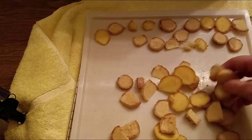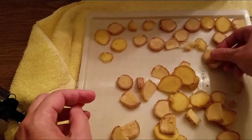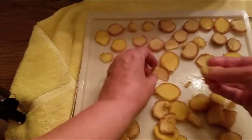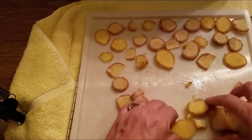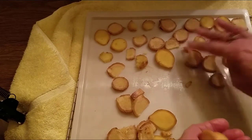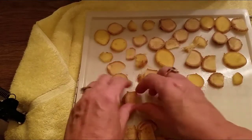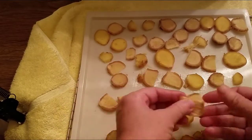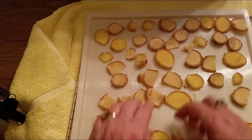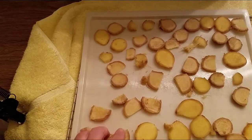When I have used it in cooking, I have not rehydrated it first. I just have the kind of ground up powder, and I just cook it in with oil, whatever I'm sauteing, like if I'm sauteing onions or meat or other things, I just saute the dried ginger in with it, and that's all that I do with it. So it's very, very convenient.